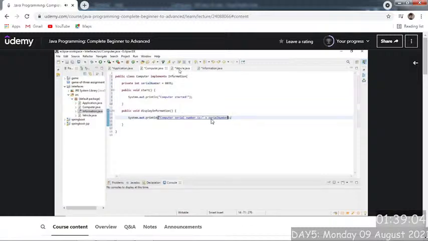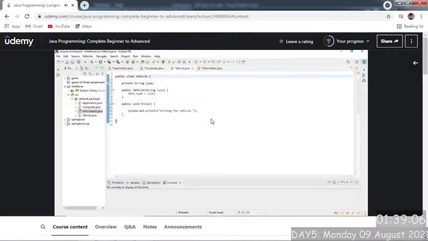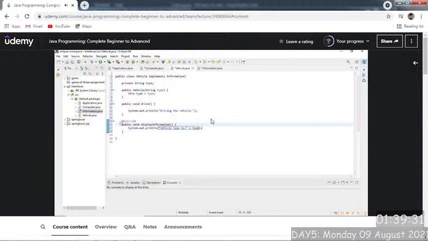And we can do the same with vehicle as well. We can say vehicle implements Information. And we're gonna add the unimplemented methods. Let's get rid of this comment, and here I'm gonna say vehicle type is, and let's just output the type here. And I'm gonna leave the Override annotation there. As I said, it is optional, so it's your choice whether you want to leave it or not.